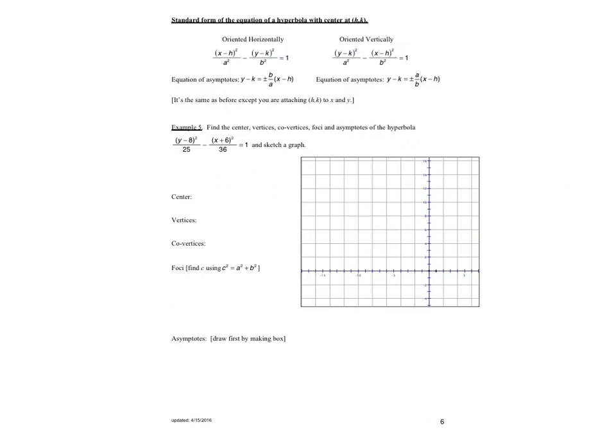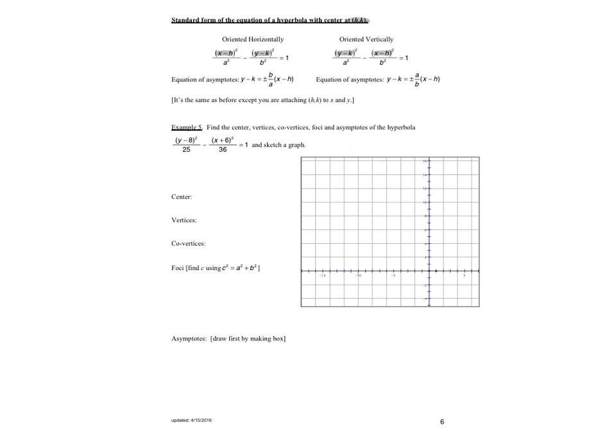Let's spice things up a bit. Let's have our hyperbolas not be centred necessarily at the origin. Let's say we want to centre at the point h, k. Now really we're just taking that special case centred at the origin and translating horizontally by h units and vertically by k units. So it should come as no surprise that we just take our original standard form equations we were looking at previously and do a little transformation to them. So x gets replaced with x minus h, y gets replaced with y minus k.